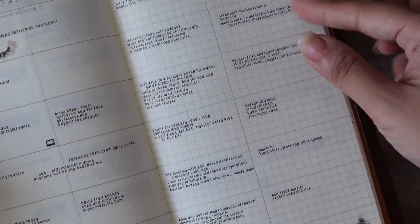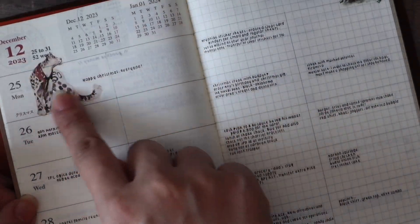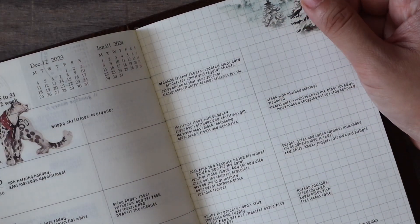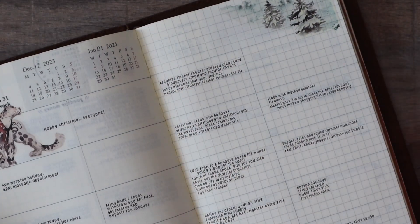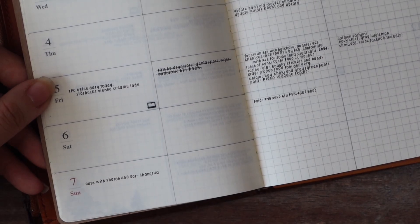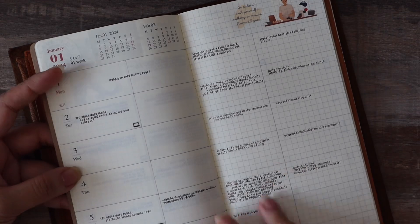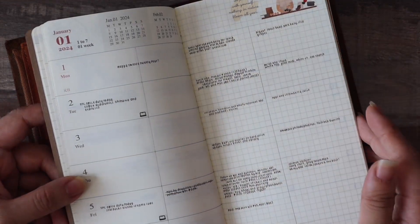This was just last week and I already can't fully remember the things I did. These are just transfer stickers from MU Lifestyle. If and when I decorate the weeklies of my Traveler's Notebook, I want to just use those transfer/rub-on stickers so it doesn't add weight or bulk to the pages. More writing — it's really not much. This week reminds me I have a date later with Dor and Sharon and I need to wrap up filming, edit, and upload. This is the weekly insert of my Traveler's Notebook — I've used this layout since last year and I really like it.